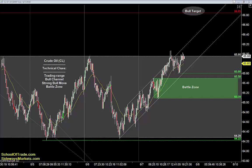Crude is bullish with a strong move back to the high of this trading range. Now, I want to buy this market because momentum is strong to the upside right now, but I need to avoid buying into this range high. So my plan is to look for much more reliable buying opportunities on a two-legged pullback down into that battle zone below. And if price keeps pushing higher, I'm focused on buying what we call bear traps because there will be sellers above the highs tomorrow morning.